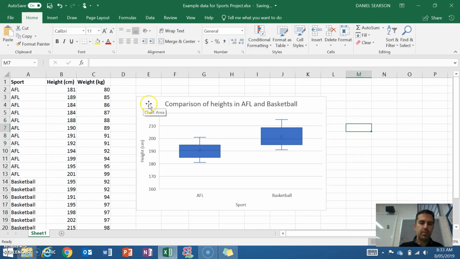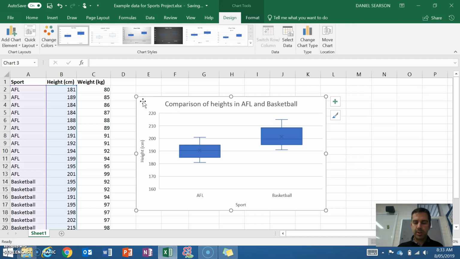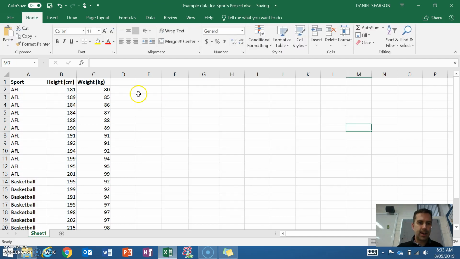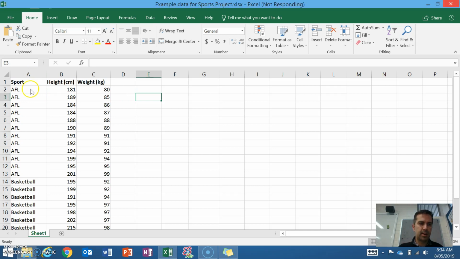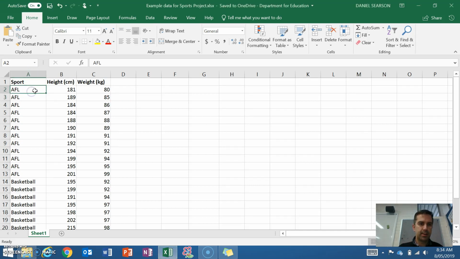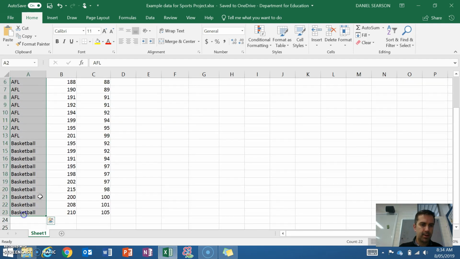If I wanted to do the weights, there is a little trick there that we have to use. I'll just delete that to get it out of the way. And what I'm going to do next is highlight the data in the first column, so drag that down until I've highlighted it all.